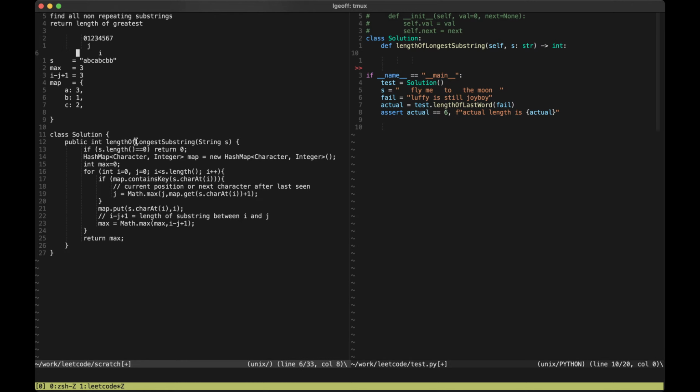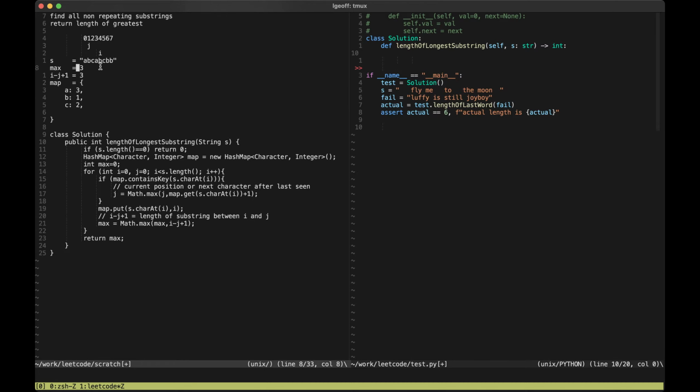B, C, A, B. Map does contain B. So we're going to update J to either itself, either 1, or the next character after the previous scene B. Either 1 or 2.